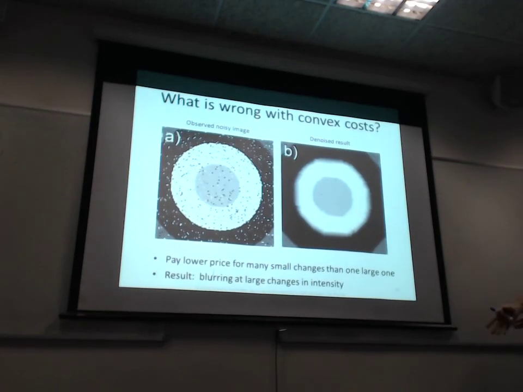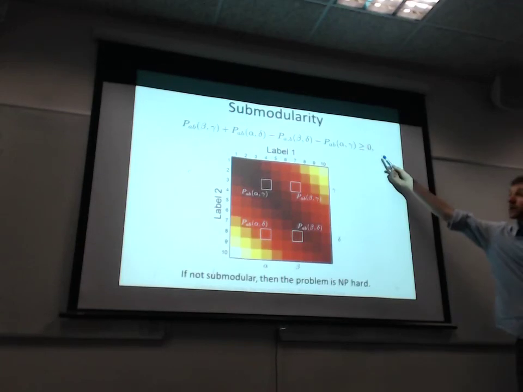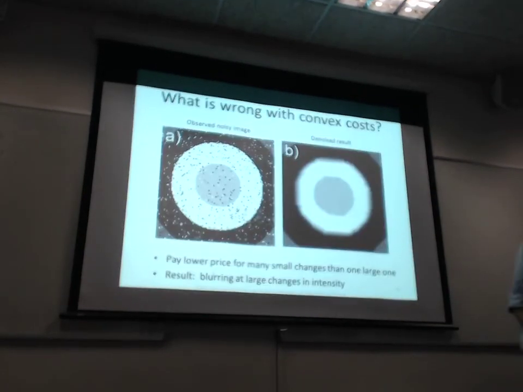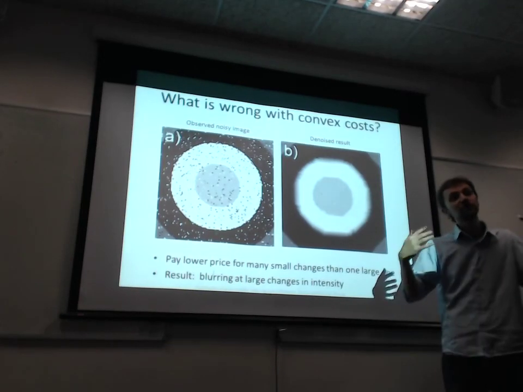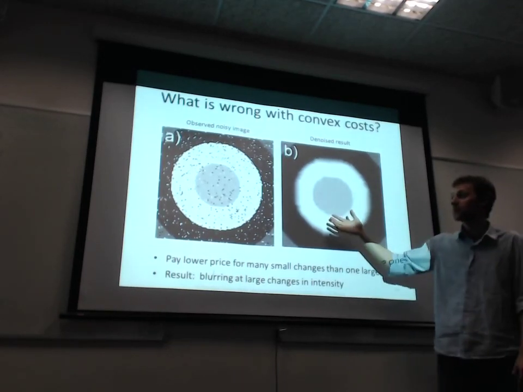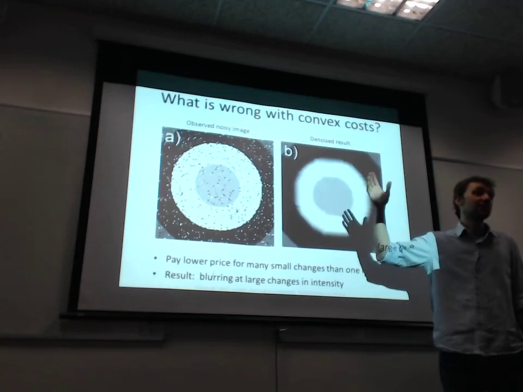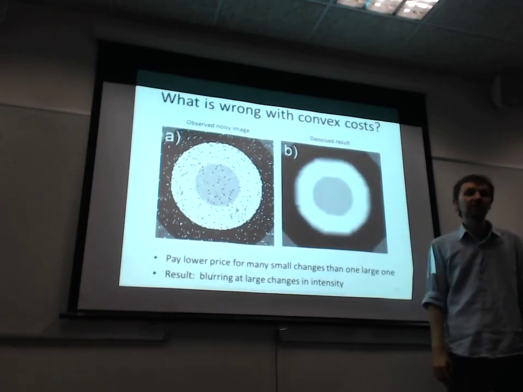So I'm putting you in this tough spot, because I've told you submodularity is great and allows you to use the graph cuts that we just talked about, but it means that you have to use certain cost functions which obey this greater than 0 rule. The downside is then you will introduce this kind of smoothness. So when we continue our lecture tomorrow, we'll talk about how to deal with cost functions that are not submodular.